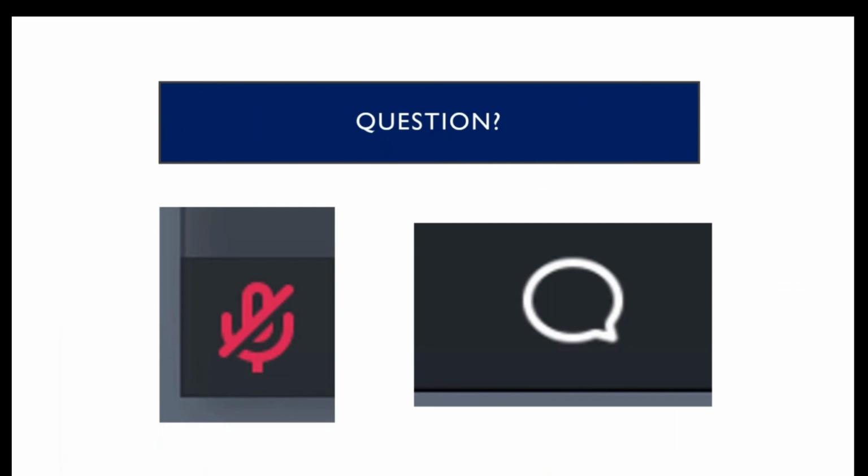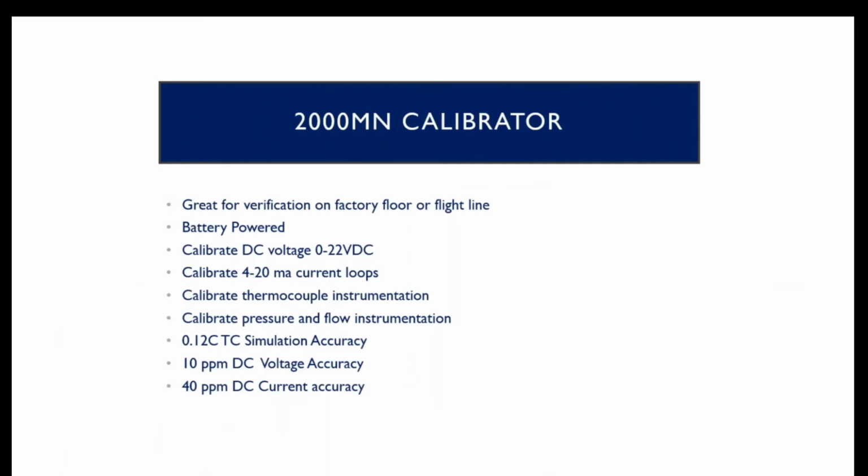You guys have been good about asking questions, but are there any other questions while we're on power analyzers? I've seen two of them come through here. They measure up very well with the Fluke precision current shunts. Good, I'm glad to hear it. We sell a lot of shunts with these power analyzers. We don't want to sell shunts, that's not our business, but people always ask us to put them on the quote.